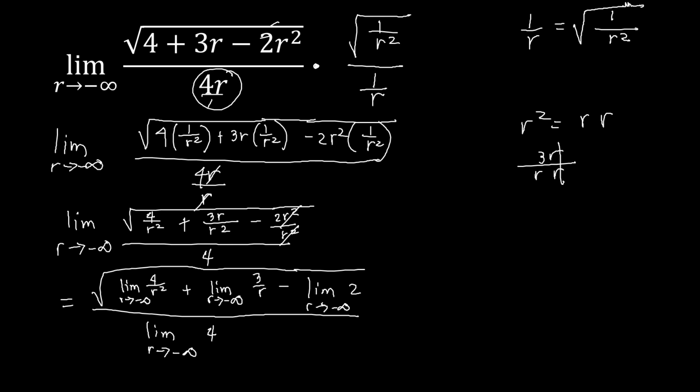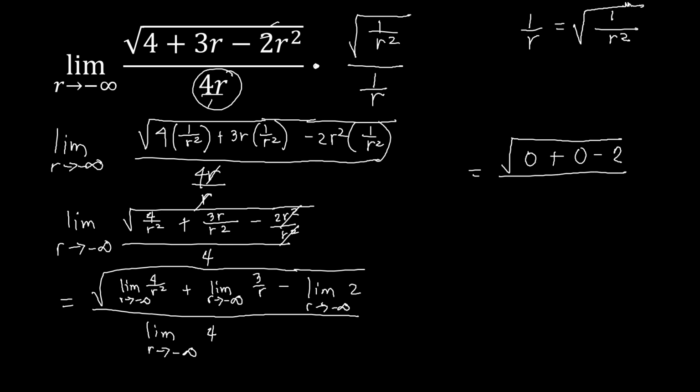So we are now going to simplify that. We have the square root of the limit of 4 over r squared; we can take out 4. We are left with 1 over r squared, which is equivalent to 0 once we evaluate the limit. 0 times 4 is 0, plus your 3 over r would lead to 0 as well, because once you take out 3, what is left is 1 over r. The limit of 1 over r is 0, and multiplying that with 3 is still 0. And then minus, we've got the limit of 2, that is a 2.